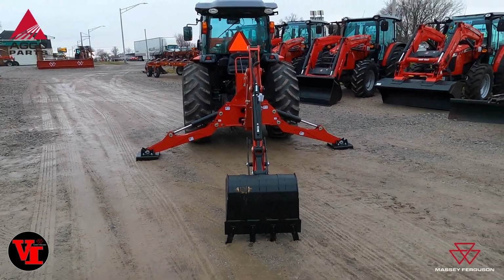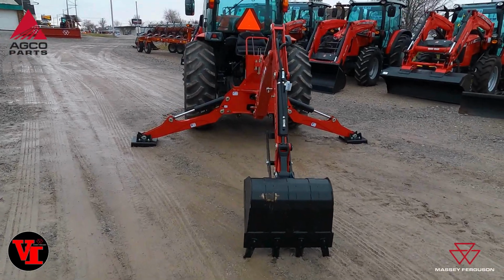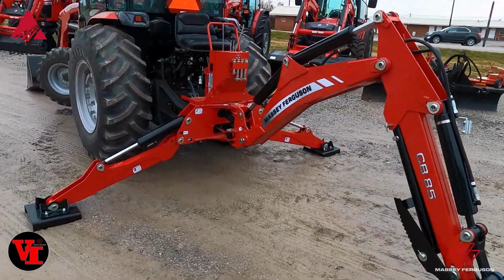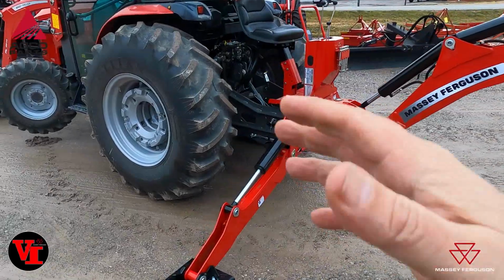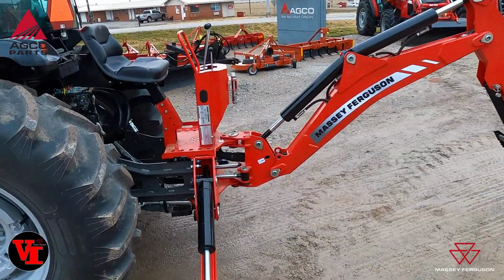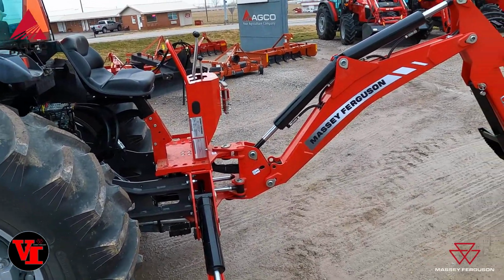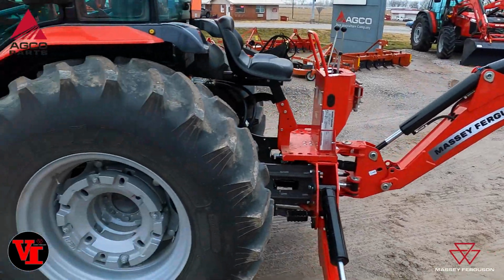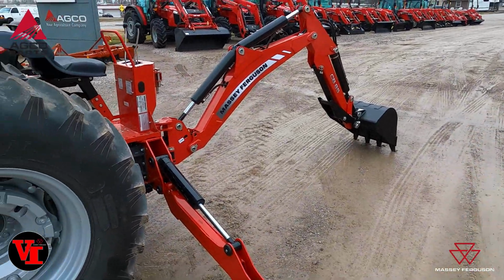This customer actually is getting rid of a mini excavator and going back to a tractor with a backhoe. Number one reason, speed. With the tractor backhoe, if you've got a lot of small jobs, you can move between small jobs faster. This mini excavator travels at a speed of 1.9 and 2.9 miles per hour, so that takes a long time to move from one working area to another working area.